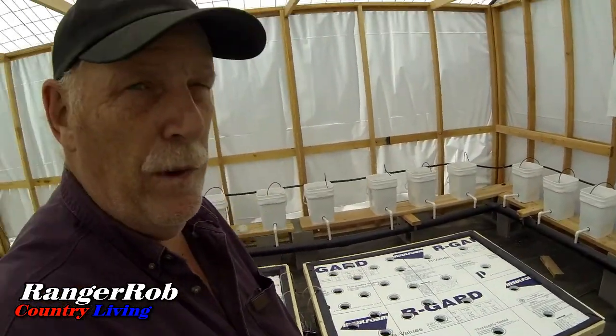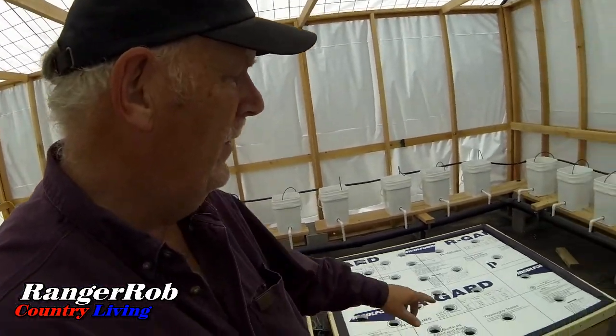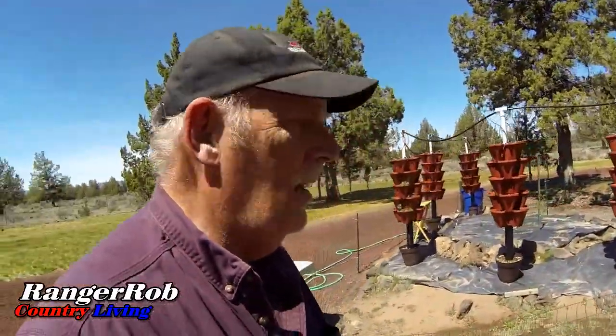Well, this tank's ready to go. It's got all of its nutrients. I've got the aerators running, and all I have to do is add net cups and also whatever plants I want to grow, which will probably just be the broccoli, and go from there. So I'll show that in a little bit. The other thing I just did is I'm committing this system to a timer, which will go off in about 3 minutes. So I'm kind of anxious to see if that's working okay.